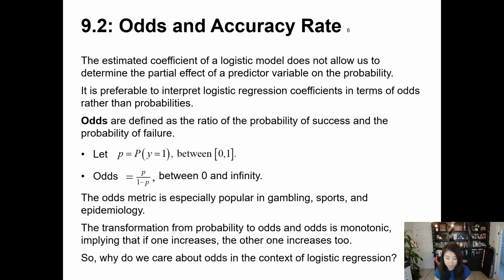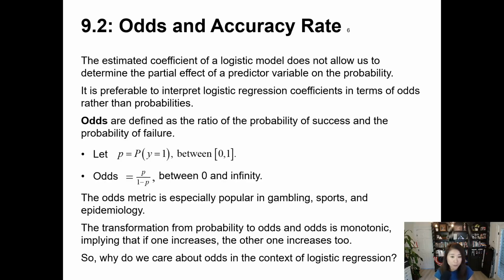If you see horse gambling, no, I'm not encouraging everybody to go watch horse gambling, but that's what they usually report: odds. The odds means the probability of winning divided by the probability of losing. Usually people say the odds of winning a game, meaning the probability of winning divided by the probability of losing. That gives you the odds. So when we found a way to interpret our partial coefficient, it is by converting the coefficient to the odds, and then interpreting it as odds.